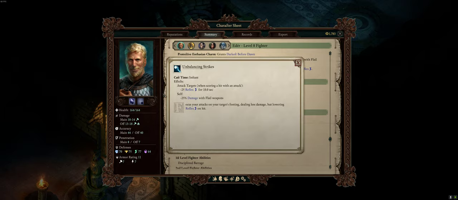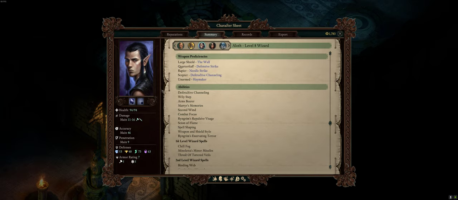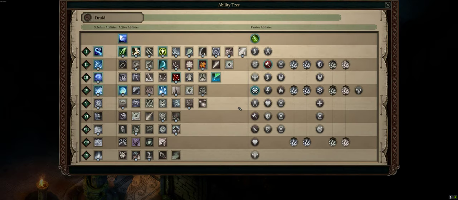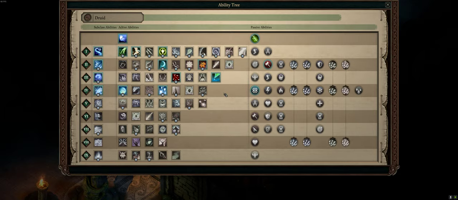Unbalanced Strikes. When I have that on, I will do 25% less damage. Don't really care about that, I'm a tank. But I will lower the reflex by 25. And that's really high, really good. And most of my guys here, like Fireball, target reflex. Flame Wall, reflex. Same with the Keo here. This one really good, target reflex. Some damage here, target reflex. So many AoE damage abilities target reflex. So that's the reason I'm taking that one here.